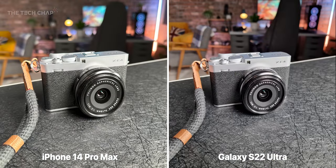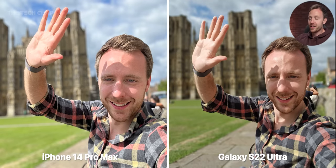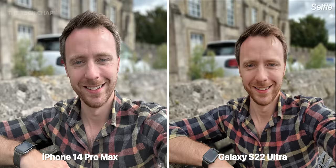As for macro shots, I think they both do a really good job. I can see a little bit more fine detail on the iPhone's shots, but you can't go wrong with either. Switching to the selfie camera — this is one of the upgrades with the iPhone 14. We have a 1.8 aperture and it now supports autofocus. Looking at these two, I think this is a classic iPhone look and a classic Samsung look. Which you prefer is subjective — personally, while I do normally prefer a brighter image, I think the S22 looks a bit better there.